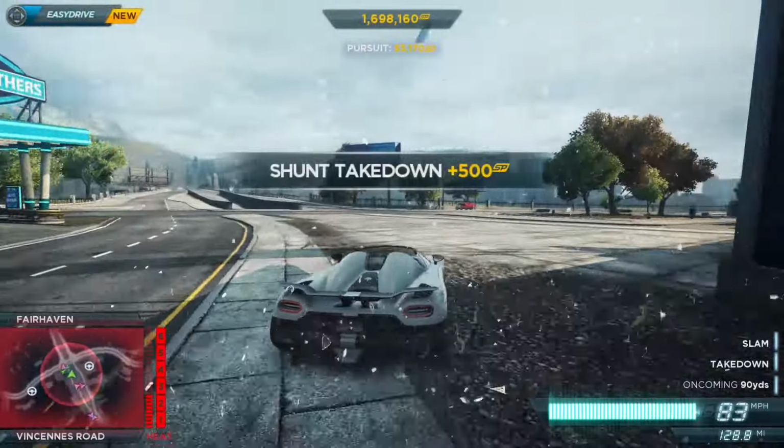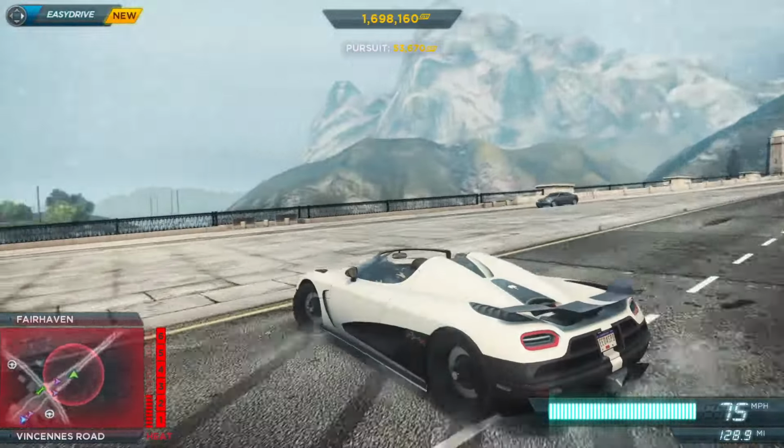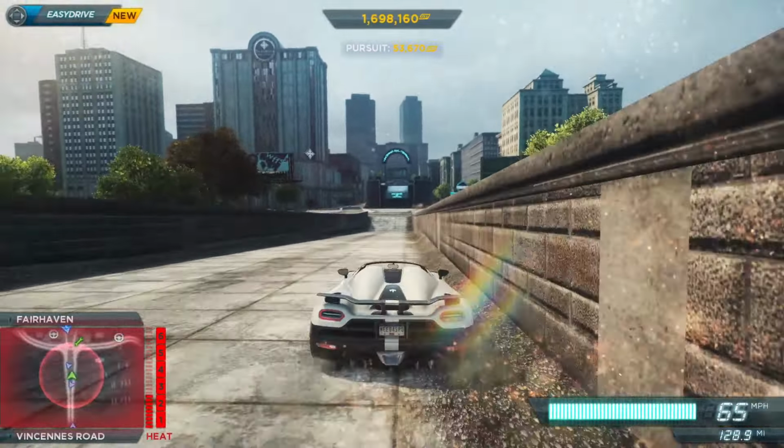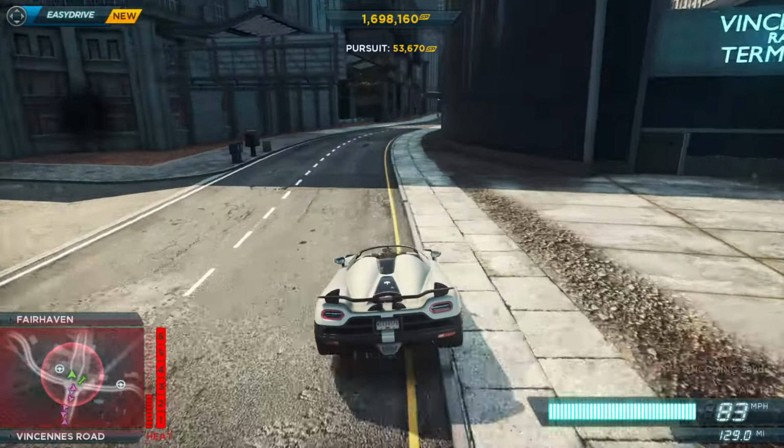There we go. T-bone attack on that one. I don't know if you can get maxed out on the bar on the sixth heat. Not sure. I've destroyed a lot of cops, so I would think you could. And there's the rhino again. Let me just jump over y'all. That's one way to do it.